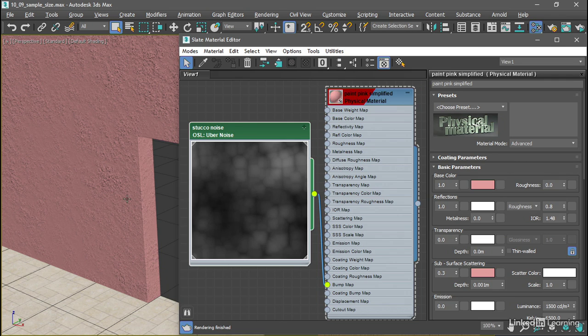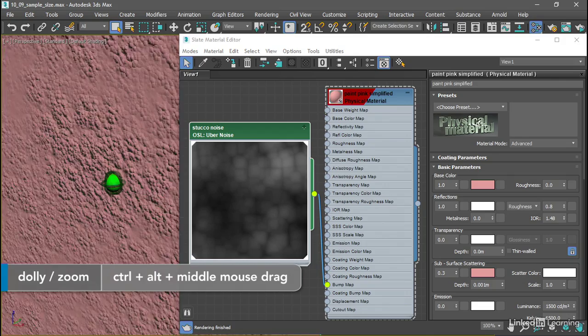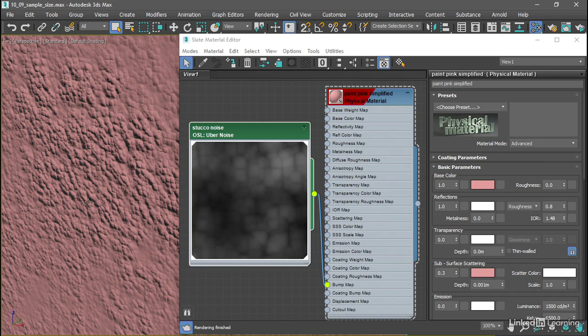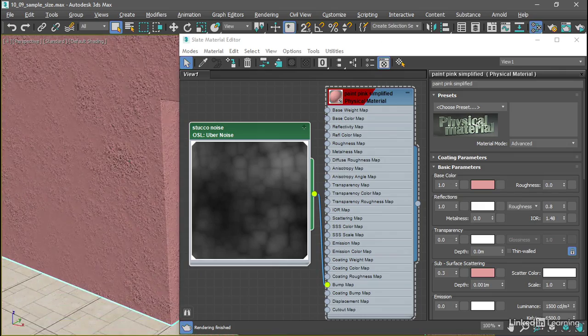If we zoom in our perspective view with Control-Alt-Middle mouse, we can see that when we're at a scale of centimeters, what we see in this viewport kind of represents this cell pattern here in our preview. Okay, so I don't actually want to be zoomed in that close. A 5 centimeter sample isn't really what I want.